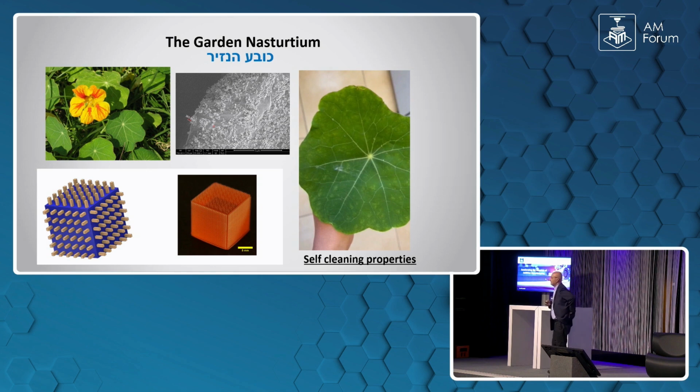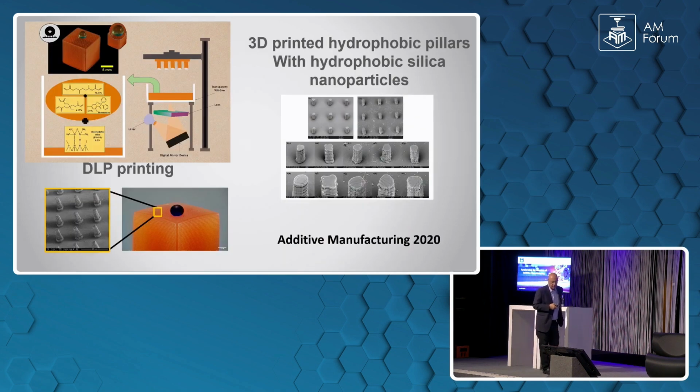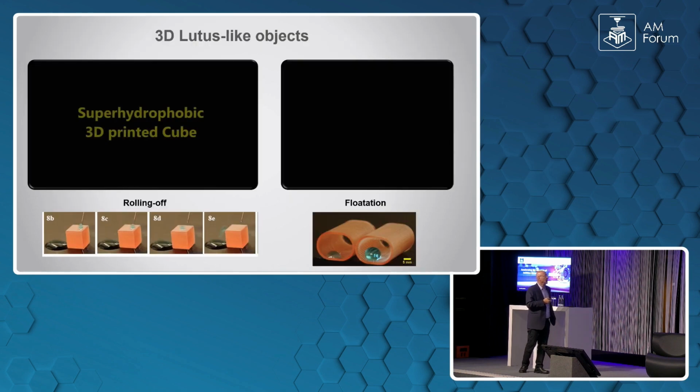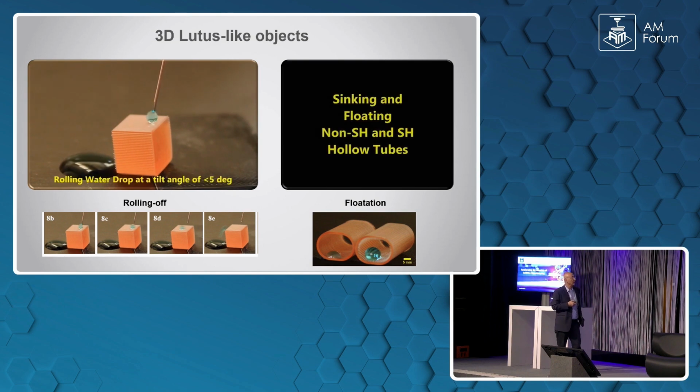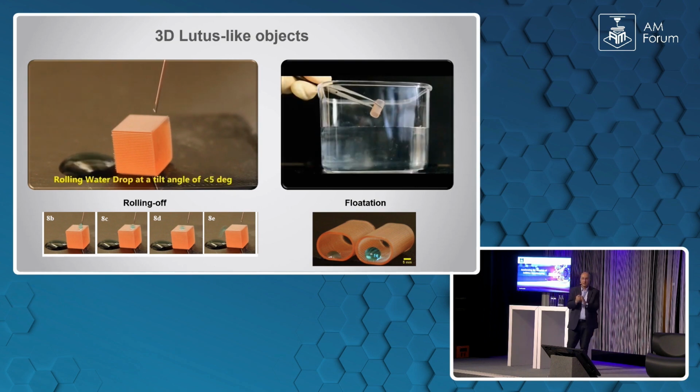What we did was develop an ink that can be printed on a 3D structure, and we can get a superhydrophobic material. How does it look? These are SEM photos, electron microscopy photos, of these bumps, and it really works beautifully. You can see here a superhydrophobic droplet structure. You put a droplet and it runs off. This is based on pillars containing hydrophobic particles and other materials that can be made printable.